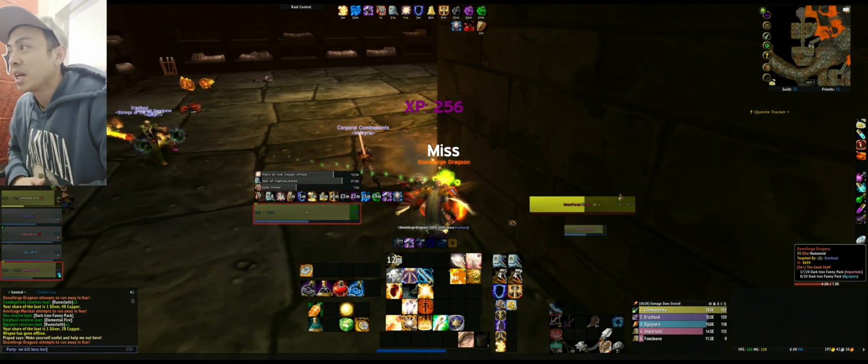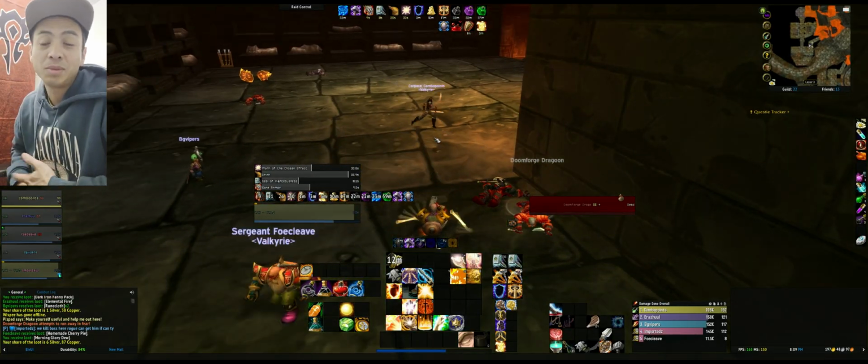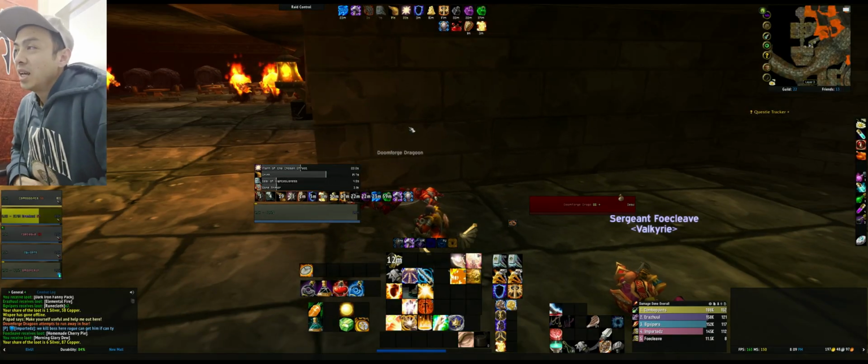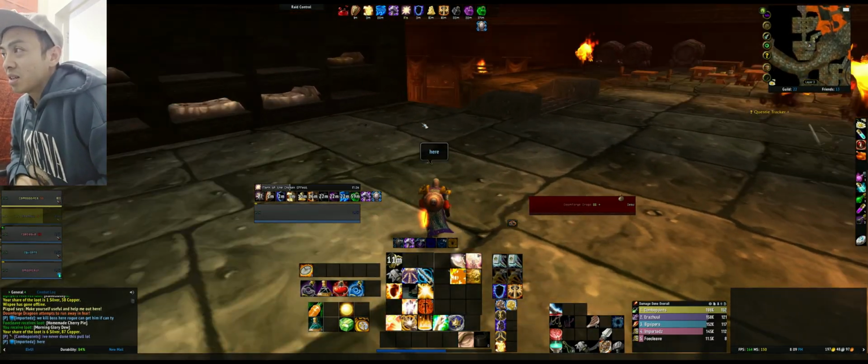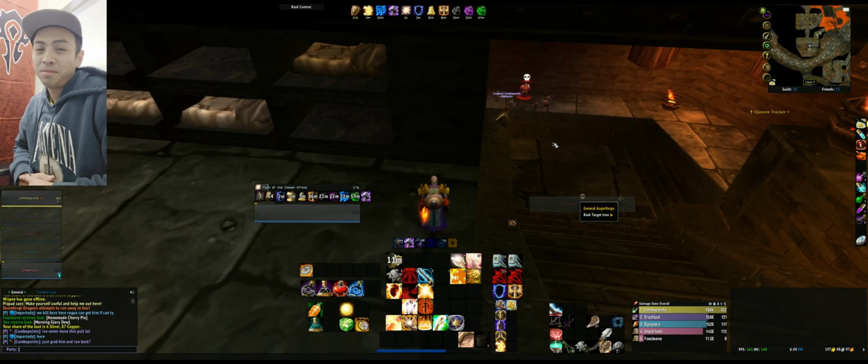So if you take it a bit further, it gives the adds more time to run to the boss, and it gives you more time to kill the boss. And just kill them as fast as you can, really. Once you kill the boss, kill the healer that comes, because they can be a pain in the ass.